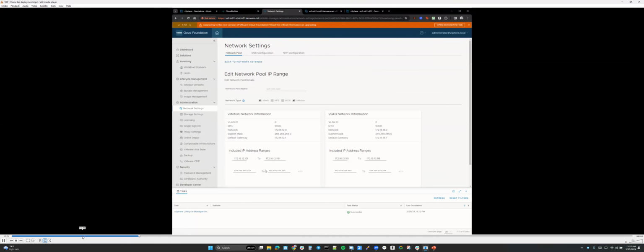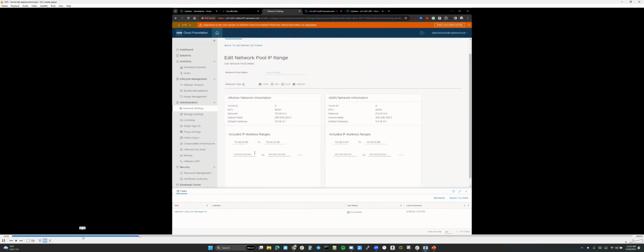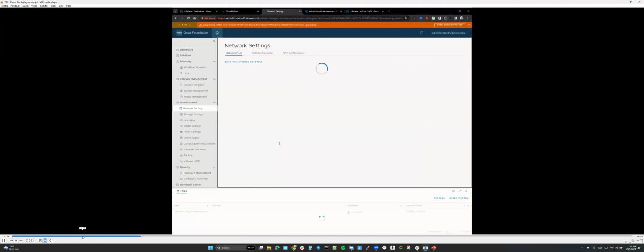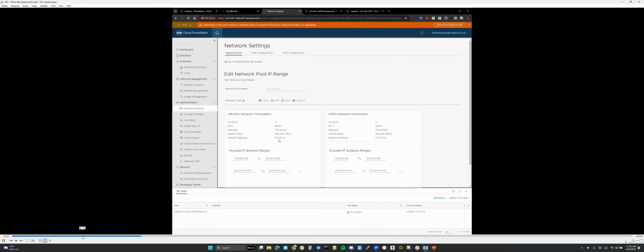There you go. I did not choose edit initially, but here you can add additional ranges. Even though this is set to like VLAN 0, you want to make sure your IP ranges are on the same scope.